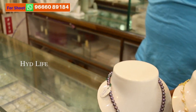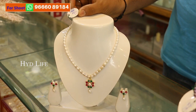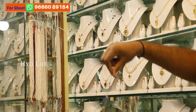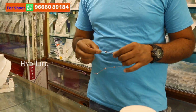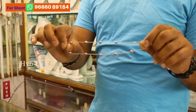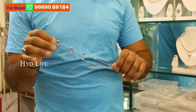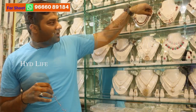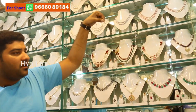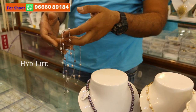If you're looking for a ruby stone pendant set, you get it for only 1100 with earrings — the whole set for only 1100. Many people wear this in office jobs; you can wear it daily. This is a black pearl chain especially made for college people and students — this one you get for only 250, with a lifetime guarantee. I have so many colors for this: white color, black color, and pink color — three colors available. You can wear it daily at the office or work, no problem.